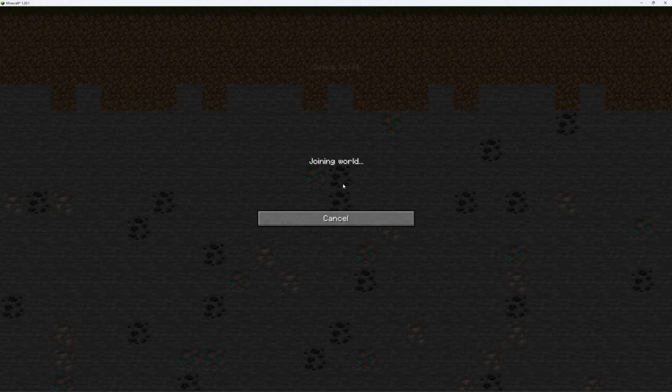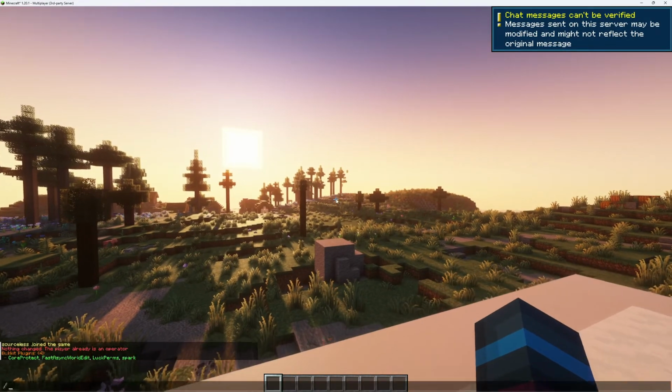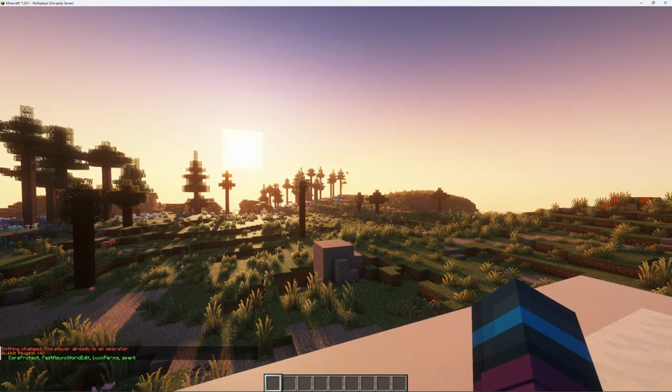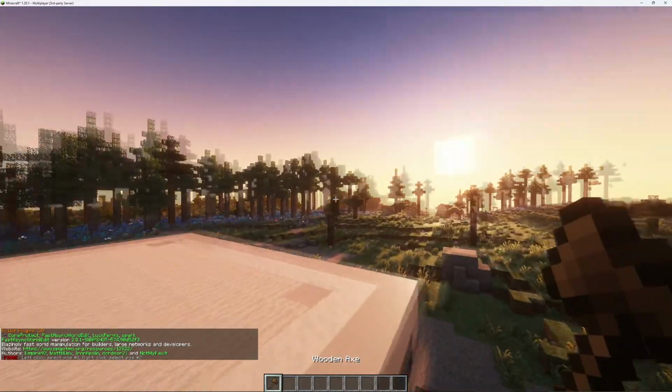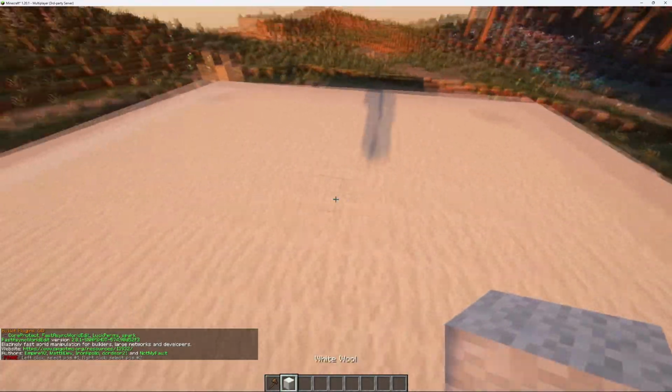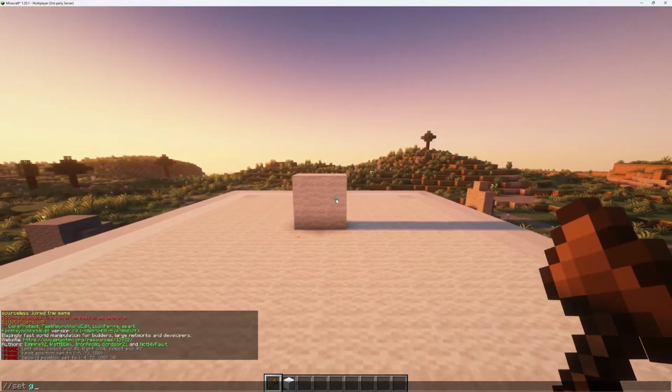Once you join your server, then you can type in /plugins. This will allow you to see if it is successfully installed. To use WorldEdit, type in /wand. This tool will allow you to modify anything between two points by simply left or right clicking.